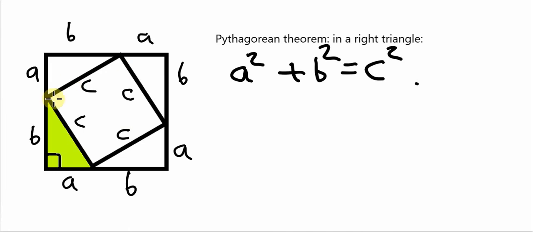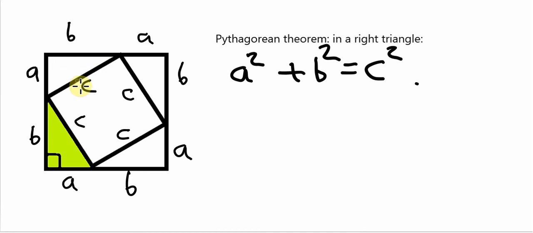Now, why is that true? Well, the proof is very beautiful. So you have the triangle here, and then we have this side, the longest side c, and then we put a square to it. So this square has side c, so length c, and then we can add four triangles to it. So on each corner we add a triangle, so here and here and here and here, and they all have the same shape, and then we end up with a bigger square with length a plus b.